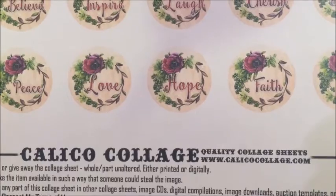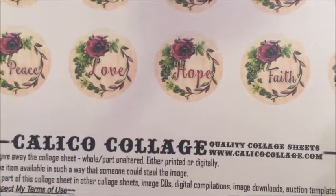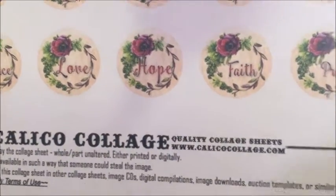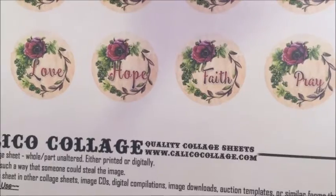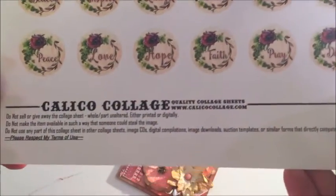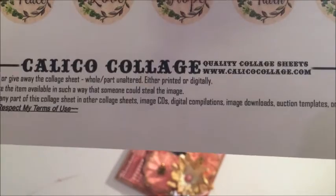Something I forgot to mention was not only does she have these really awesome digital art pieces, that are like ATC sides, she also has some that are junk journals that are whole sets that are really cool. I'm going to be doing something with that, and then something like this, which is bottle caps. This is a sneak peek you're not supposed to be looking at, so I cheated. So anyway, that's where I got this digital art from.